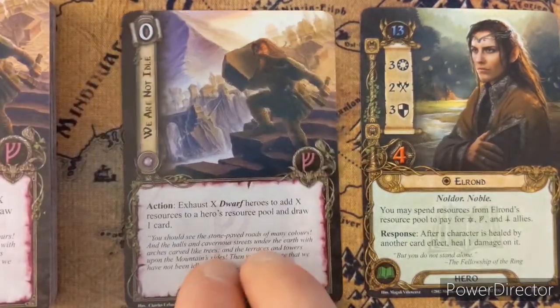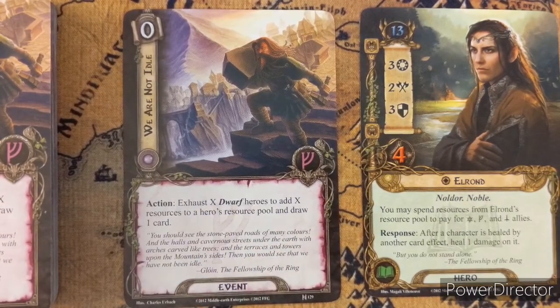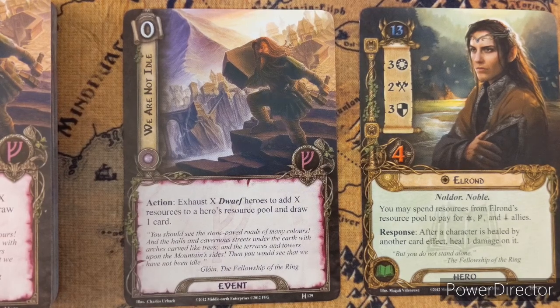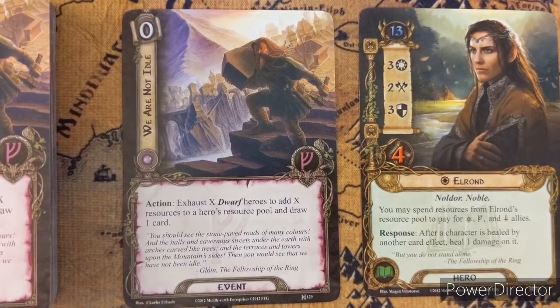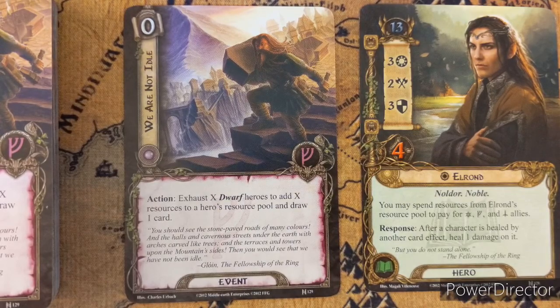So first leadership card, we have an event, 0 cost. Exhaust X dwarf heroes to add X resources to a hero's resource pool and draw a card. If that said exhaust X dwarf characters, this card actually would probably be broken for 0 cost. I don't know about that. I mean, you get to draw a card. That's good. It's good to be able to draw a card, but you have to exhaust heroes.